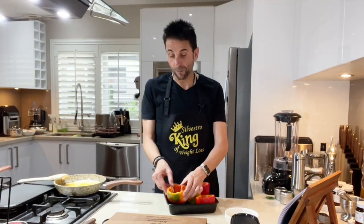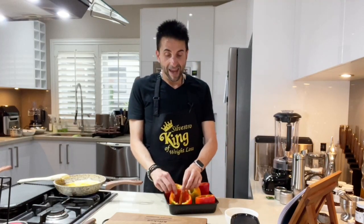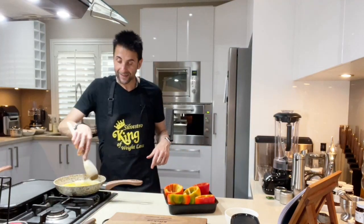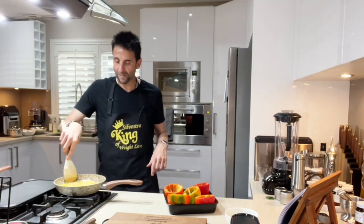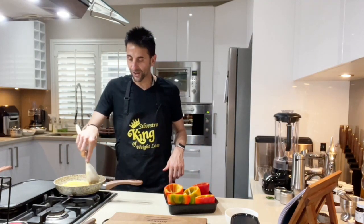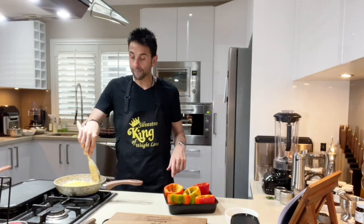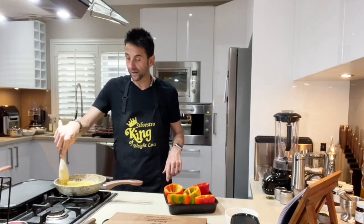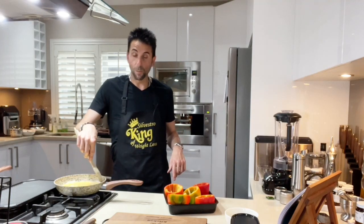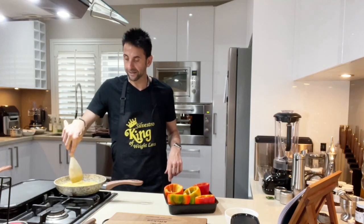Okay, I'll tell you a funny story. I went to buy some capsicums. I bought the capsicums today, and got them from Coles, and they were half price, and I'm thinking, wow, great. At the moment, capsicums are like $10 a kilo. And there were 5 capsicums in this particular bag, and it was like $3.50. So I got myself an absolute bargain today for the capsicums.